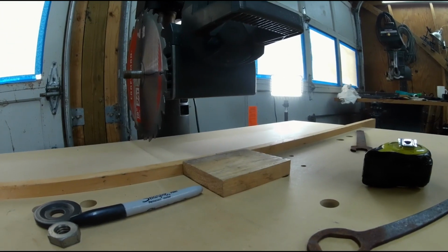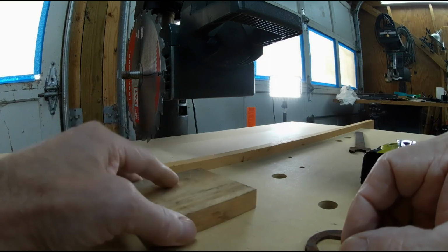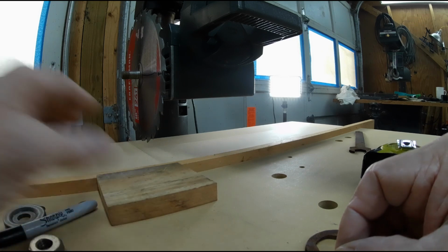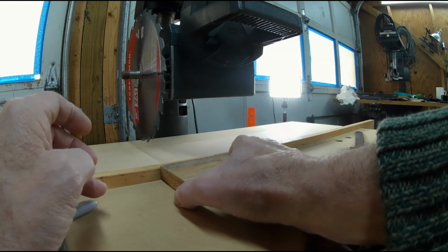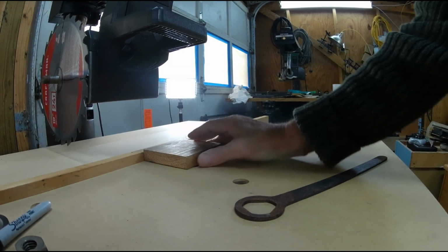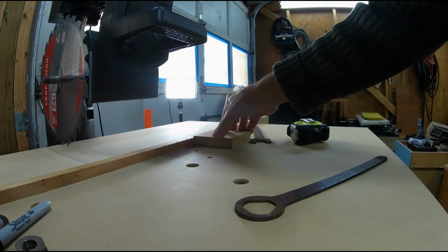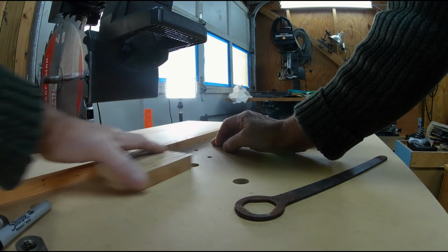If we remember, we need to do that to get this 90-degree angle here, and then of course flat to get the other 90-degree angle. Because there's 3 movements you're supposed to be doing with a radial arm saw. And that will be, 1, you gotta hold it flat. You gotta hold it against the fence, and you gotta either push if you're ripping or pull it. I usually go to the other side of the blade and I pull.